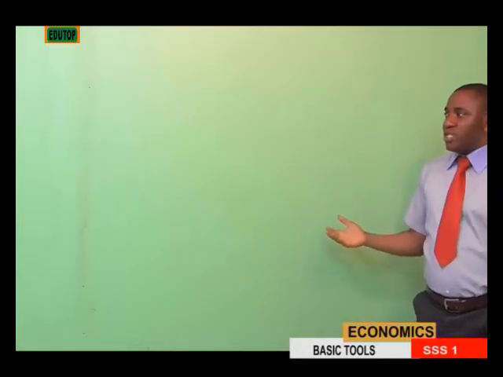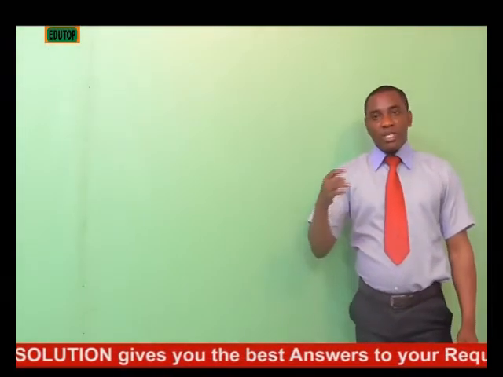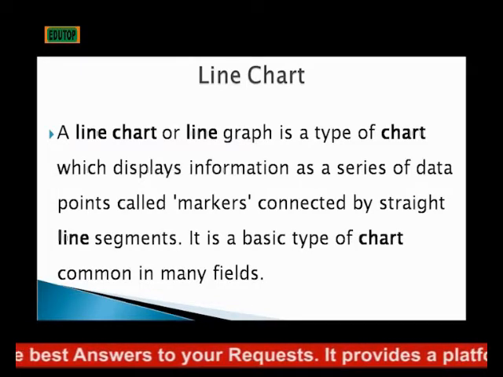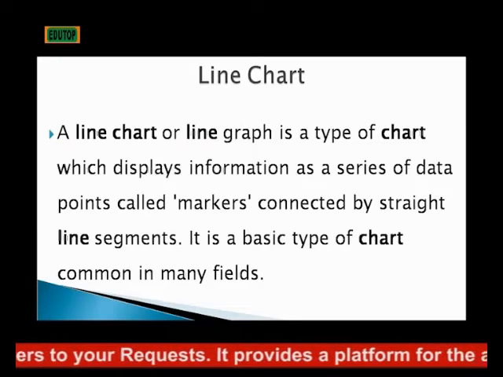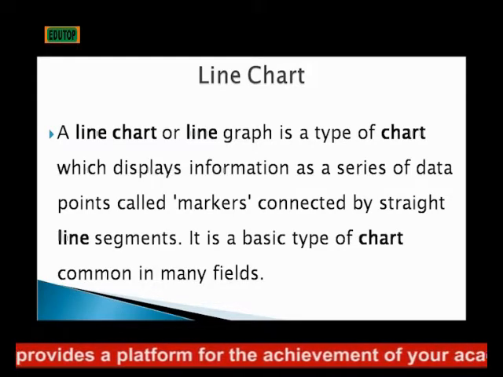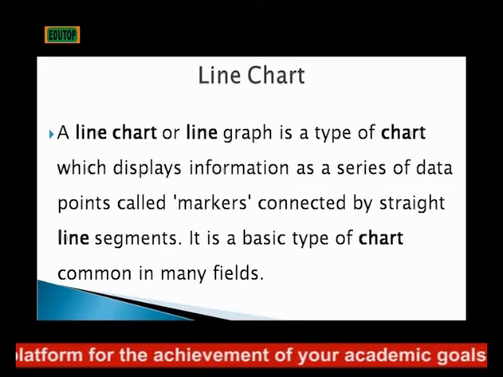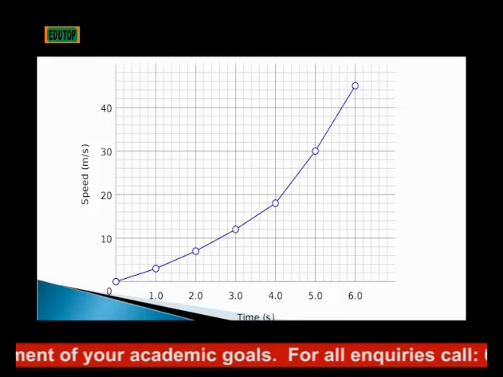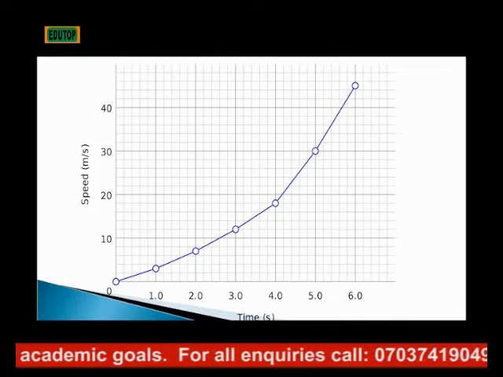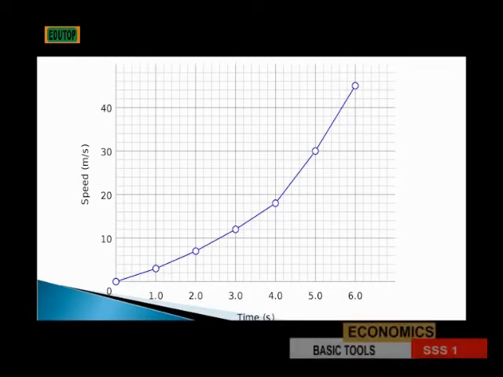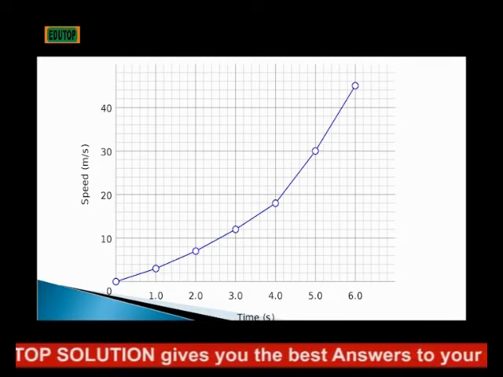Now, let's go to the next one, which is the line chart. A line chart, also line graph, is a type of chart that displays information as a series of data points marked by straight lines or segments. It's not like a bar chart, it's not like a pie chart, but this one is just a line. For example, see an example here. It's just a line with the use of dots to connect the line in order to indicate the point at which the information is being presented. It's just like an ordinary graph that we draw from information.